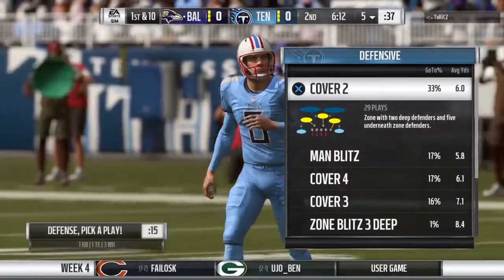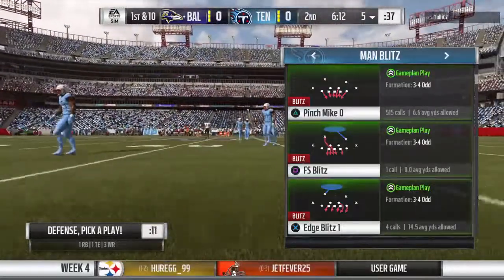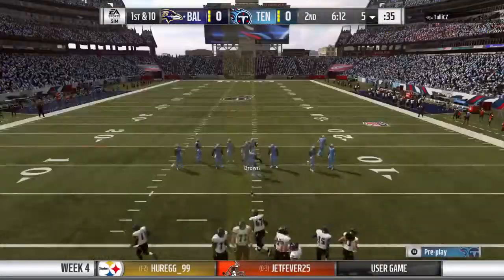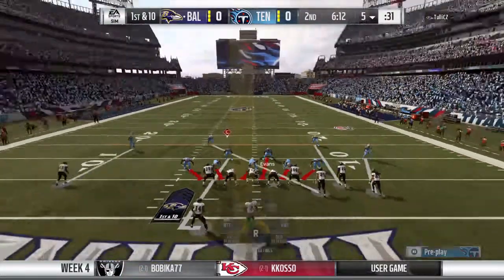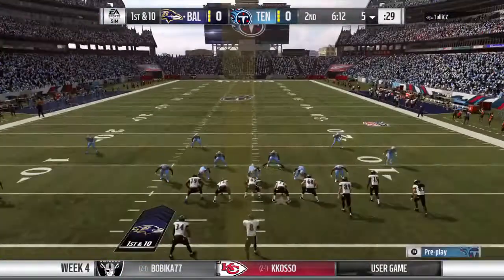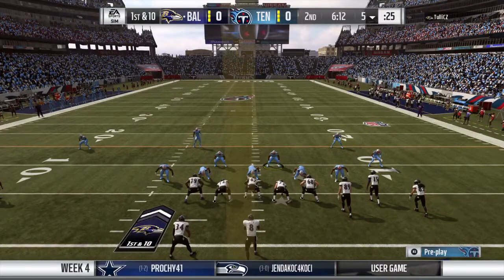And now Baltimore gets set to take the field. They're going to have to go at least 50, 60 yards here if they want to ensure that they don't have to punt the ball like they did last time. Yeah, so what you're saying is we're not playing to just get out of the shadow of your own goal line, right? You're playing to make sure the punter doesn't see the field again, so it's not picking up a couple of first downs. You want to pick up 5 or 6 first downs and make sure you move the ball into their territory.